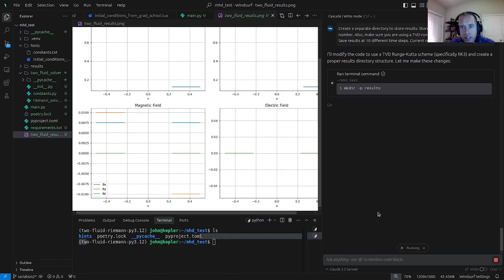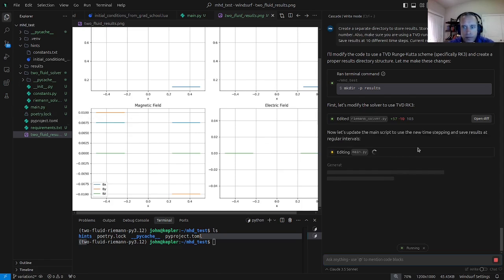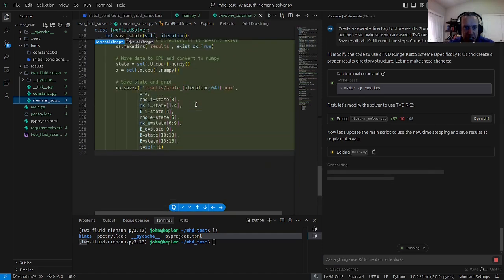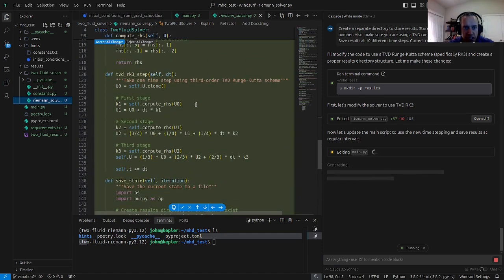All right, you can make that directory. So it's updated the Riemann solver. I'm gonna trust it. That looks like a Runge-Kutta method.